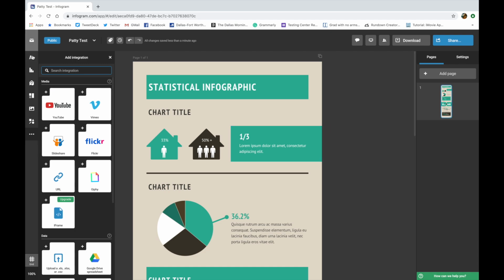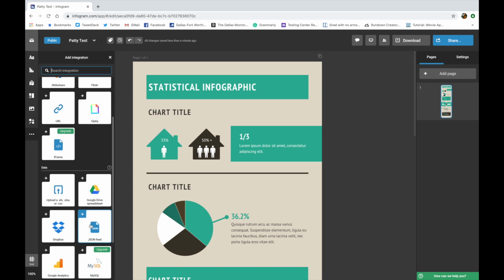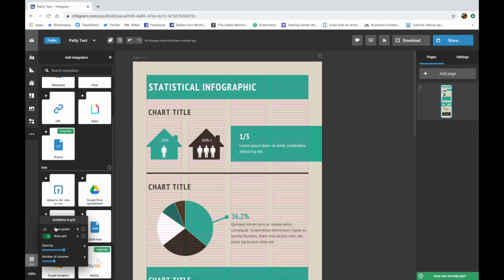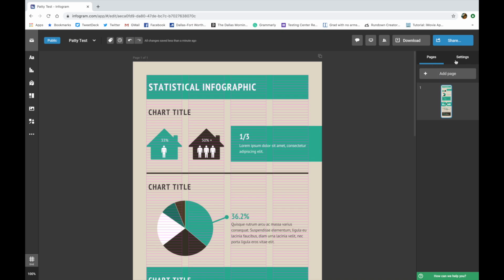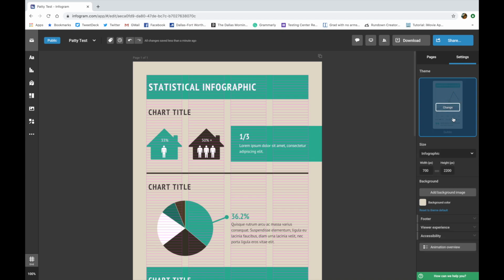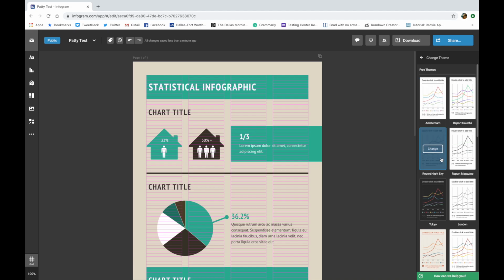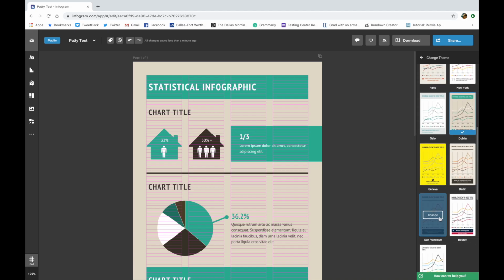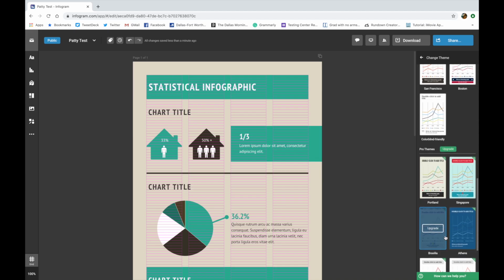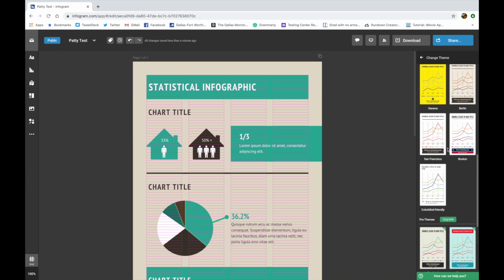Okay, so those are the tools over here that you can use to help you. If you click here, grid, and ask it to show guidelines or show the grid, it helps keep you in line and make sure the spacing is right and all that stuff, so you're not flying off the page. If you come over here to settings, you can change the theme of certain things to different colors or different looks. This is essentially what it would all look like. These are the pro themes, so you want to stick up here.